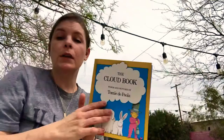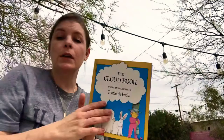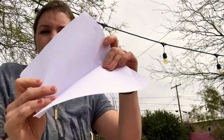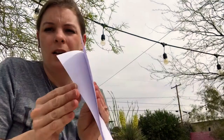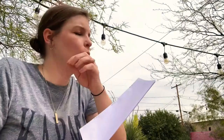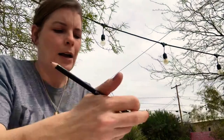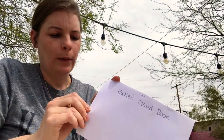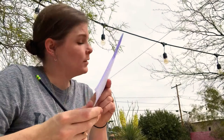That was The Cloud Book by Tomie dePaola. Something I thought might be fun today is to make yourself a little book — like this. I just took some paper from my printer, folded it in half, and added some staples to the top to make my own book. You can use it to write your own stories, or make a sketchbook or notebook. But this is going to be my cloud book — I'll write 'Katie's Cloud Book' on it. Every day, or any time I remember, I can come outside and look at the clouds and draw what I see.